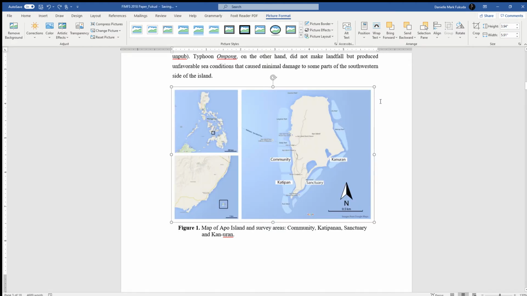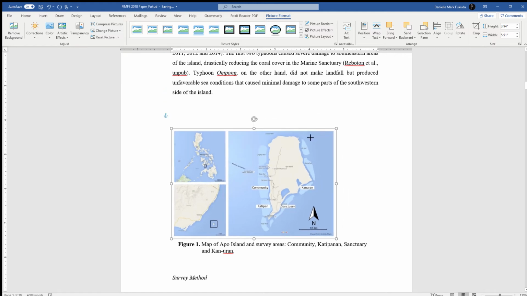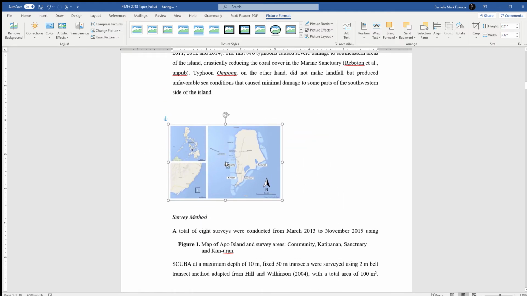Then the next thing is we want to control how the text around the image behaves. So we edit this using the wrap text option. You click on the picture, and it should show the picture format, and you go to wrap text. Normally, whenever you insert a picture, it's going to show whether it's in a square, tight, or through. But my personal preference is the top and bottom, because this actually prevents any of the text going over the side, especially if you have a small image like this. It's just on the top and the bottom.